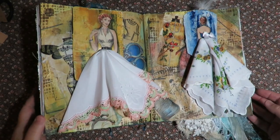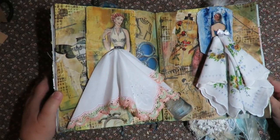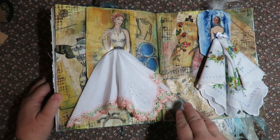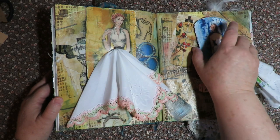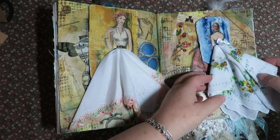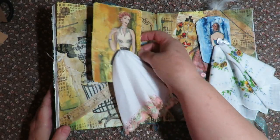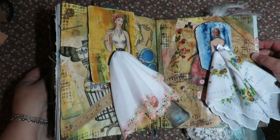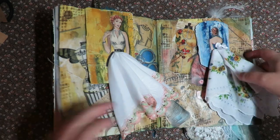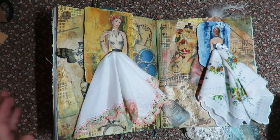Okay, here are my girls. I love my layout. It's so fun. I love this so much. I can't even tell you how much I love this. It's just turned out so cool. I love the sewing background and all the cool theme. My magnetized girls stick right on here and stick in place, my hanky girls. You can see, pick it up and see that cool background, and then just attach her with her magnet and they stay in place. Way too fun, way too fun. And then I love their little hanky dresses, so it just turned out great.